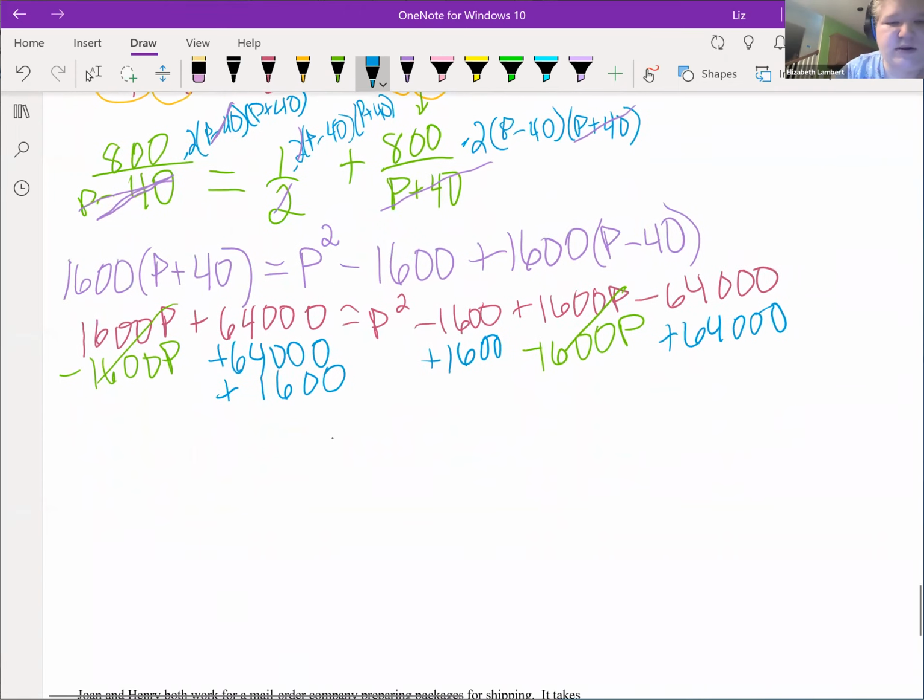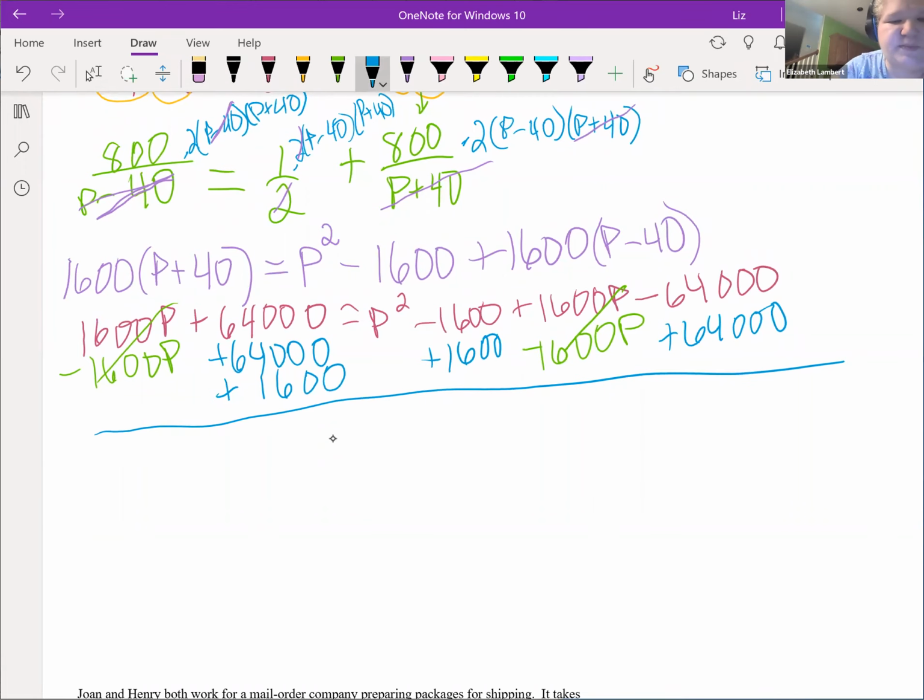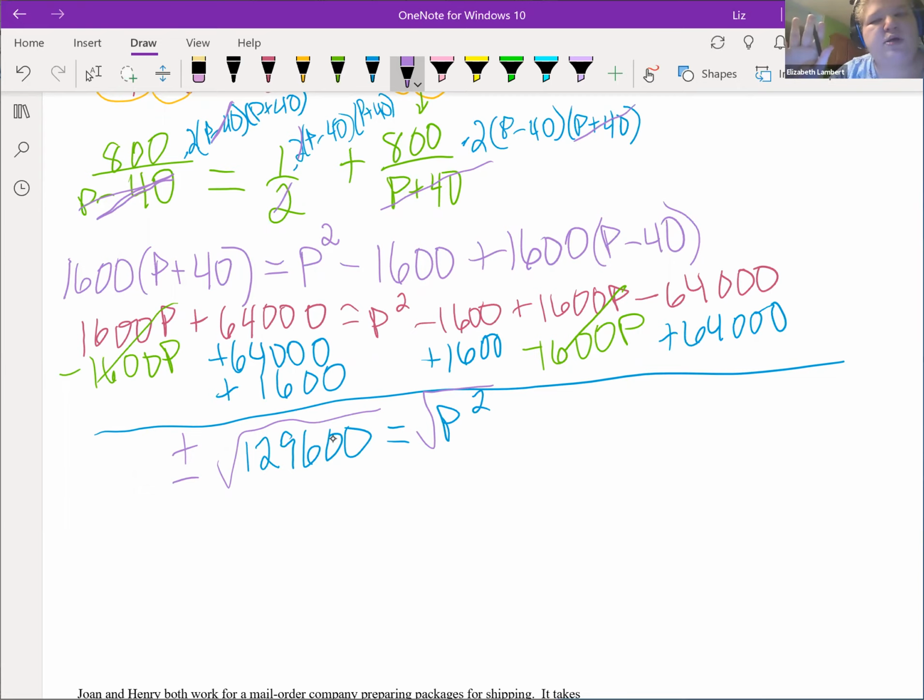Highly recommend calculator here, but this is the point when I get stubborn. So that's 129,600. What I don't do is square root in my head. That is where we're at. And technically, it's a plus or minus. Every once in a while, you run across a weird word problem where the minus does make sense. So don't automatically throw it out. But since P is actually representing a quantity in the problem, the speed of the plane, the negative doesn't make sense.